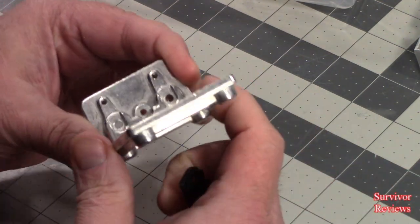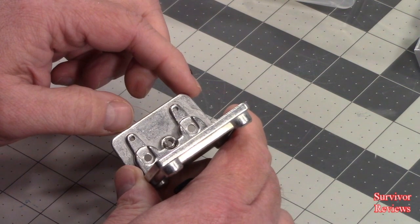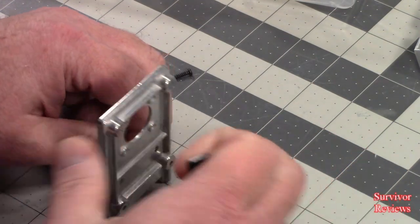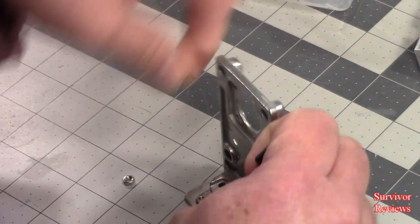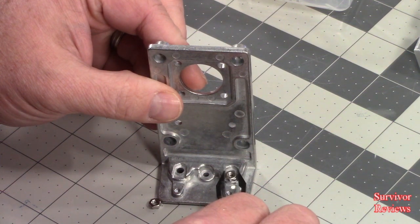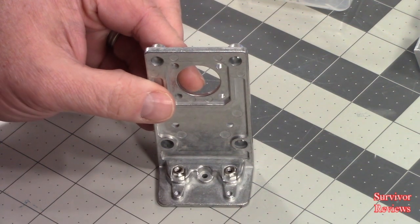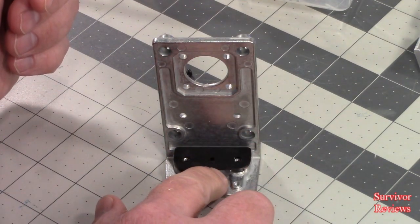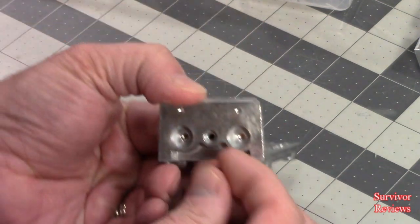But before you do that, you need to add a washer. You need 2 of these nuts in here. These things here are going to go in here like this. Okay, just like that. And then this comes over and sits right down on top of this. Okay, and being careful, we're going to screw this into place.